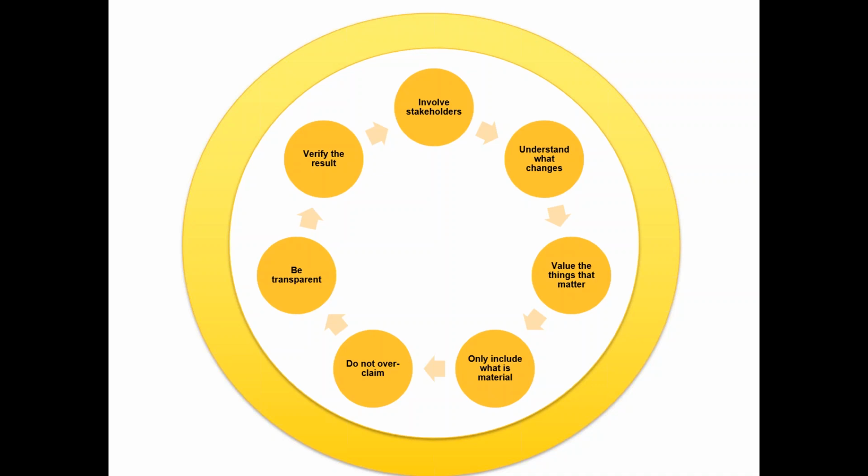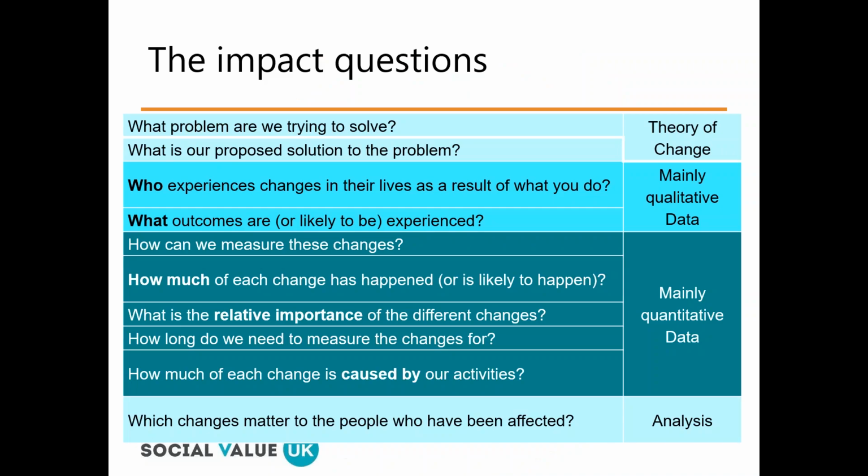We have principles to ensure we do not overclaim. We will also be transparent in any judgments made and have appropriate verification of the results. Implicit to the principles is the notion of being responsive, that is using the information, again to manage our impact, doing something with it. Having got some insight from our stakeholders, what are we going to do with it? Further information on the principles of social value is available on the Social Value UK and Social Value International websites.